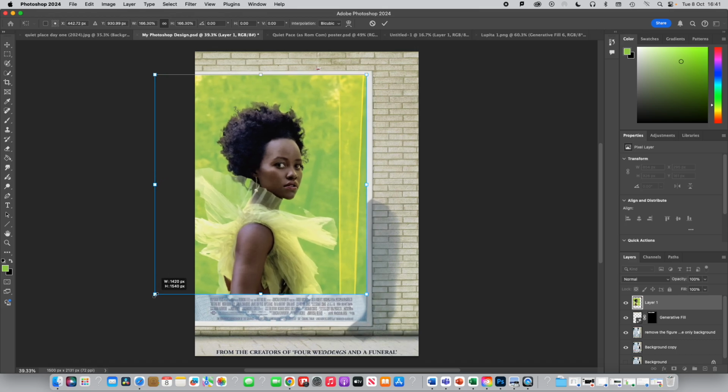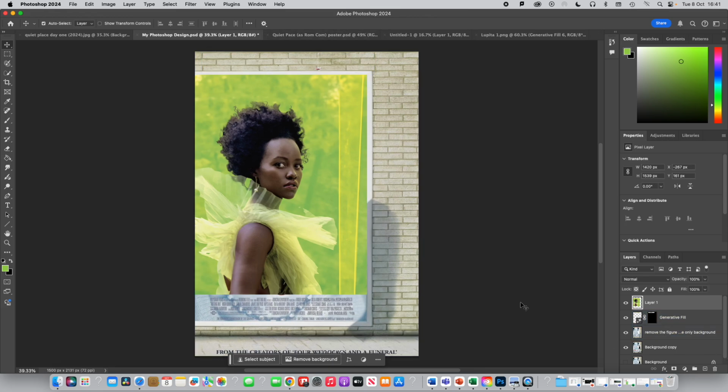But I'm just going to get rid of the word Notting Hill. I'm not going to worry too much about that background there. And then I'm going to click. Can you see up here? It's got a sort of no and a tick. I'm going to click on the tick because that's now positioned it.